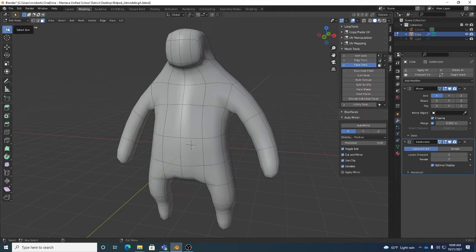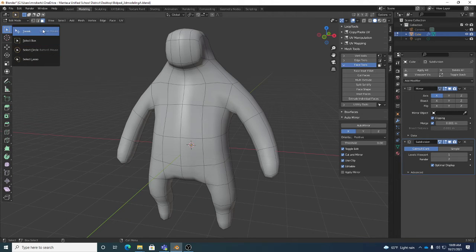It's right up at the top, though. It's the orange box. You'll notice that many of our tools have little triangles at the bottom right corner. That means there are other versions of that tool, right? So if I hold down the left mouse button on that select tool at the very top, you see there are other options. Select box is the default. Select circle is your drag select. We'll see that a little bit later on. Select lasso. And there's also the tweak tool.